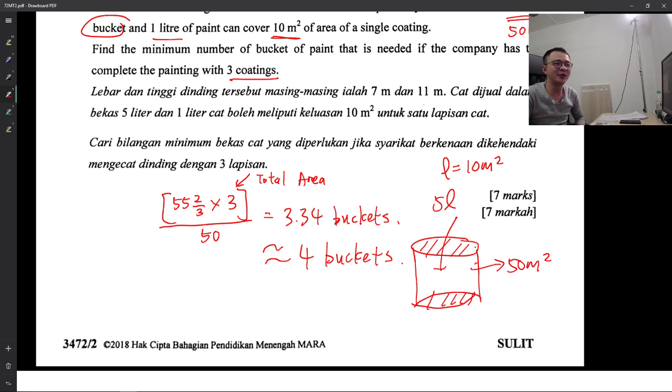Is there any other way to find the curve area? No, curve area only one way, which you need to integrate. You need to integrate the equation. Yeah, so what if my equation is x squared minus 4? You still integrate the x squared minus 4.